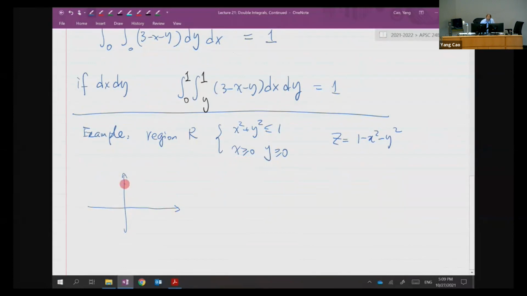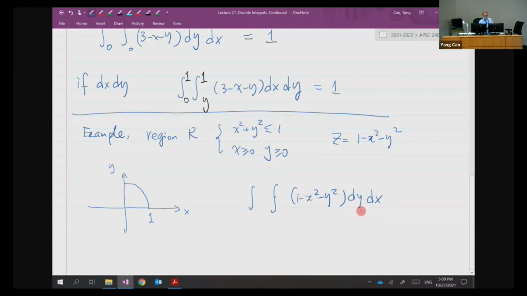So basically, you are restricted to just a quarter of the circle here, in the first quadrant, because that's where x is more than 0 and y is more than 0. So this is your region R, with radius 1. Once you get R, we're integrating this function, and then you decide, what order of integration should I take? Let's do dy dx again. And then the next step is to find the limits for the integrals.